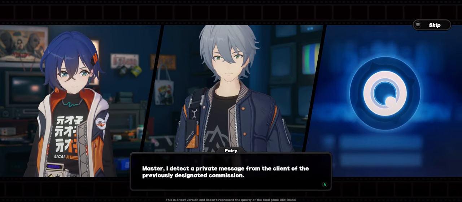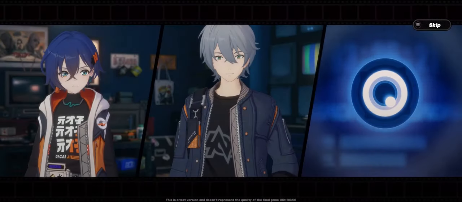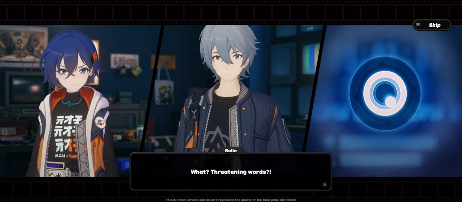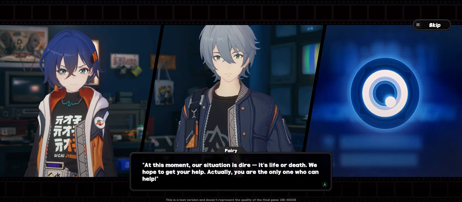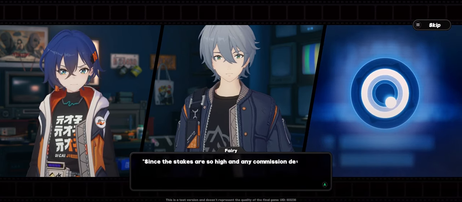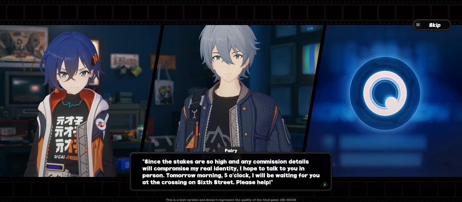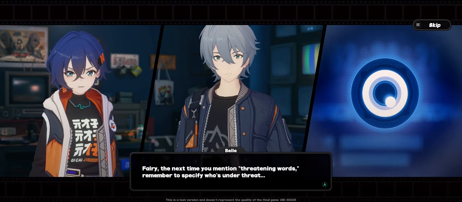Master, I detect a private message from the client of the previously designated commission. They contacted us? Positive. I detect some threatening words in the message. Please allow me to read it aloud. What? Threatening words? Faithen, we need you. At this moment, our situation is dire. It's life or death. We hope to get your help. Actually, you are the only one who can help. Since the stakes are so high and any commission details will compromise my real identity, I hope to talk to you in person. Tomorrow morning, 5 o'clock, I will be waiting for you at the crossing on 6th Street. Please help. Barry, the next time you mention threatening words, remember to specify who's under threat.